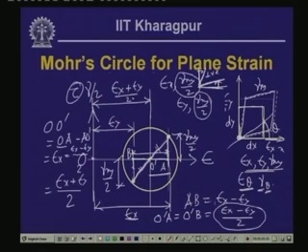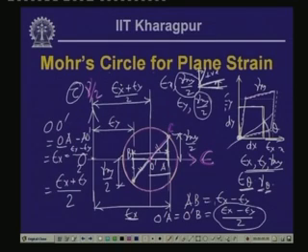Now, if we look into this particular circle, if we take this O dash as the center and OC as the radius, and plot a circle, we eventually get the circle which we call a Mohr circle for strain, wherein the axis in the x direction corresponds to epsilon, and the axis in the y direction corresponds to gamma by 2.